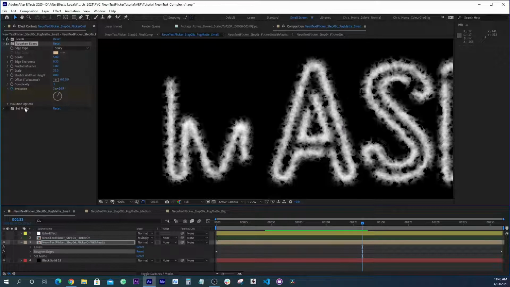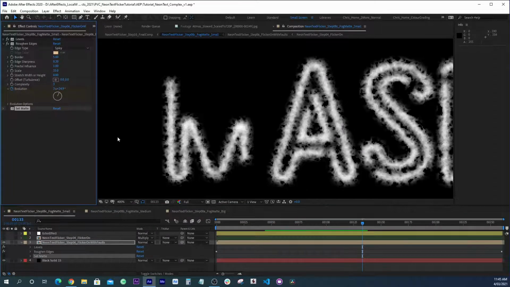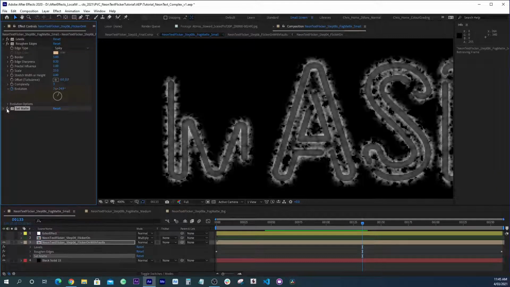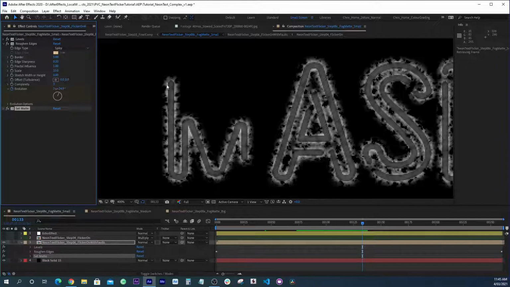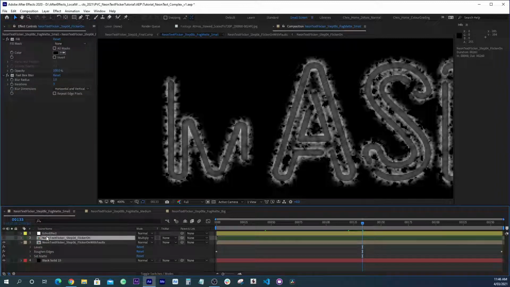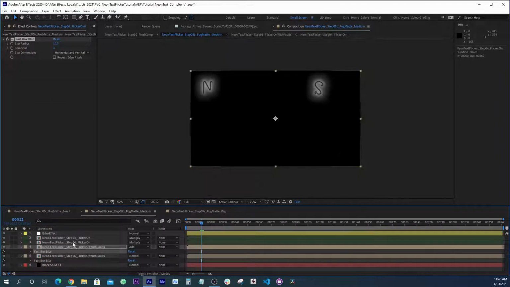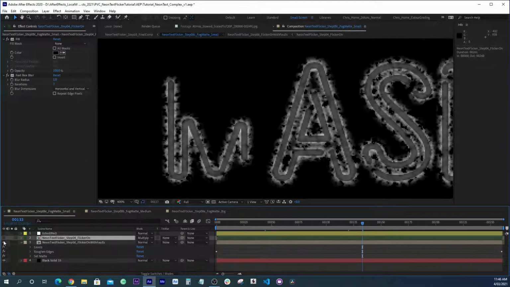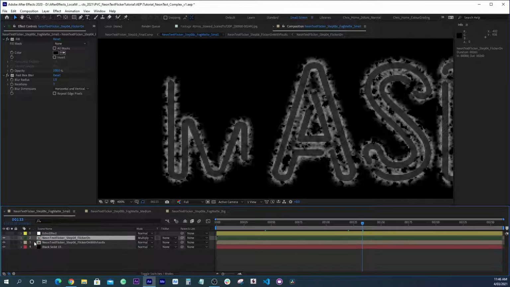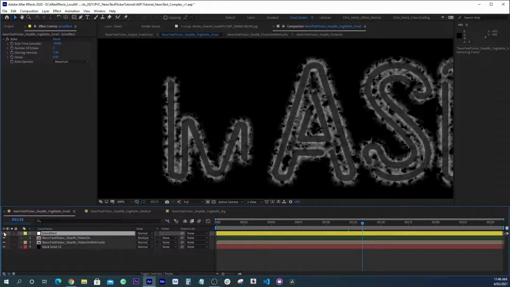And then what I'm doing is I'm using the set matte effect to matte out the original layer without the effects. So when I turn that on, it kind of knocks out the inside. And it just means that we don't have all of our sort of furry Kylo Ren edges inside the tube. We only want them on the edge. And then on top of that, I'm doing exactly what I did in the other two comps. I'm using a version that's been filled in with black and multiplied just to knock out the center again. And then we've got the echo effect. But as I said, pretend you haven't seen that.